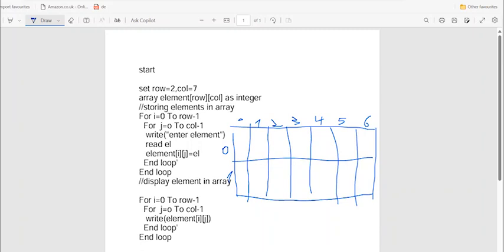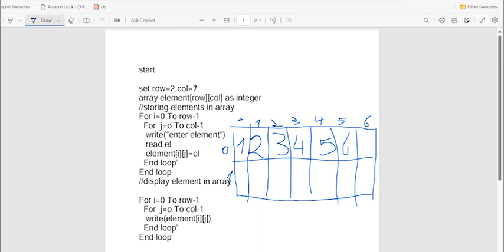Then here it is for 0 and 0. Row 0, column 0. This is the first element. For example, it is 1. Then the user writes a number for row 1, column number 2, we have 2, for example. Then for the next column, we have 3, 4, 5, 6, 7.